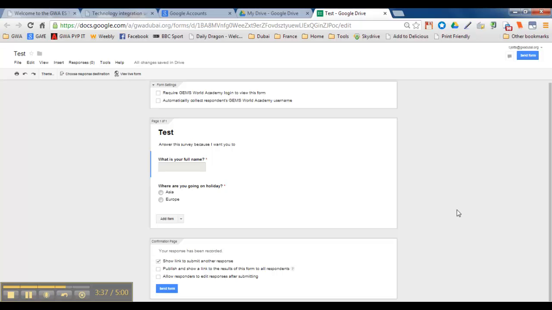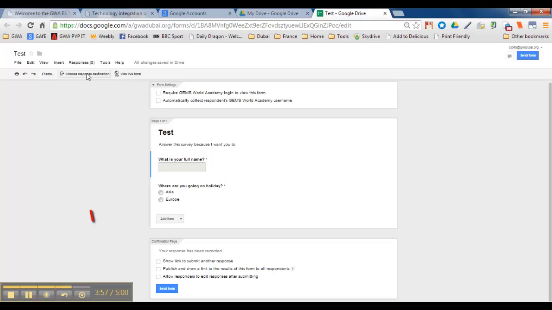Now, there's a couple of other things that I need to share with you. Obviously, you may only want them to do the questionnaire once. If you only want them to do it once, then you take off that option. If you want them to do it multiple times, there'll be a link at the bottom of your form that they'll be able to see. There's also a couple of other things you have to do before it's ready to share.